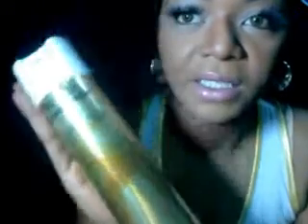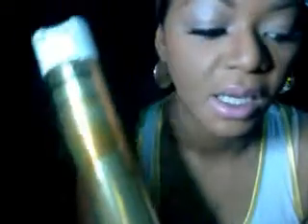The next batch of items I got are a lot of hair products. The first one is L'Oreal Elnett Satin, and this is a hair spray. I remember when I was doing some short acting roles before, these were the ones being used by the professional makeup artist on set, so I know this is a good product.